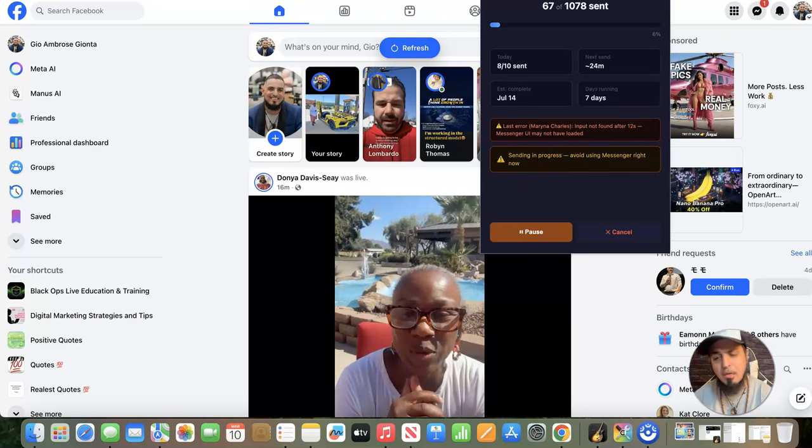They're going to push your content out to the people you're talking to, because you're having a conversation. So when it comes time for you to post, it's going to pop up in their newsfeed. That's a really cool way for you to engage with more people on Facebook and generate more leads.